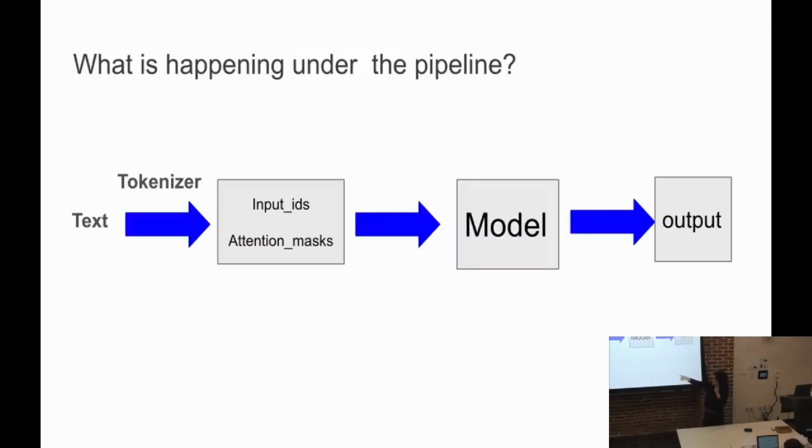But basically, every model also has a tokenizer. Remember, because those models are trained in a particular way, each one of them will have its own tokenizer. And so it will take the text, tokenize it. It will have this default model that comes with the task, right? And then you will get the outputs, right?